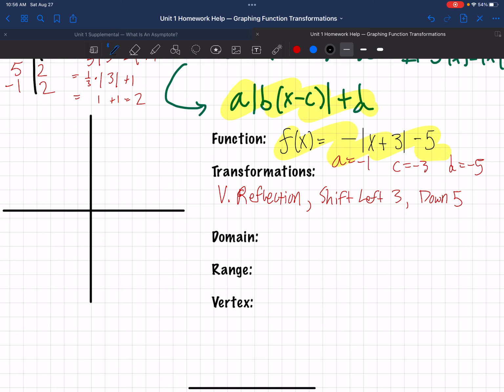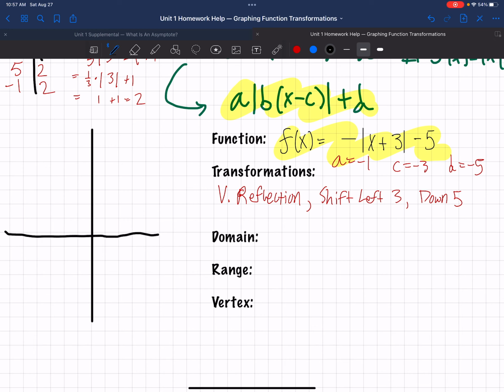Well, vertex used to be at 0, 0. It used to be here. It's no longer there. It is somewhere else. It is shifted left 3. 1, 2, 3. Why is my graph so wonky? That's hideous. Do you see this? That's terrible. It's not aligned. Let's redraw this. Nice. Oh, that's so much better.